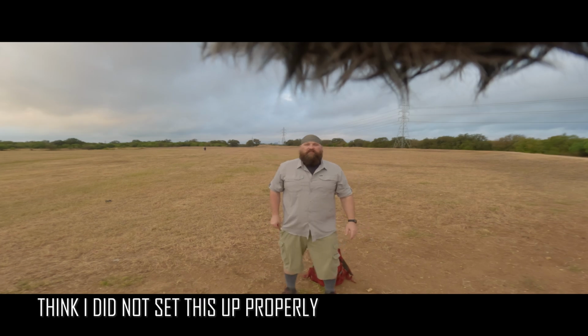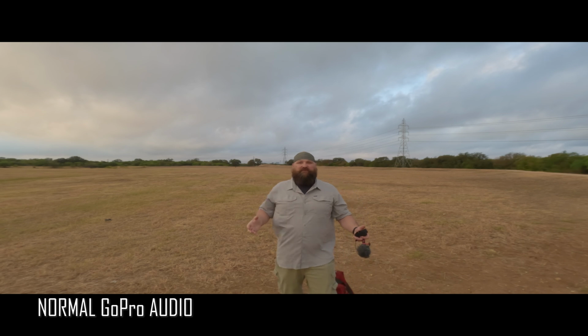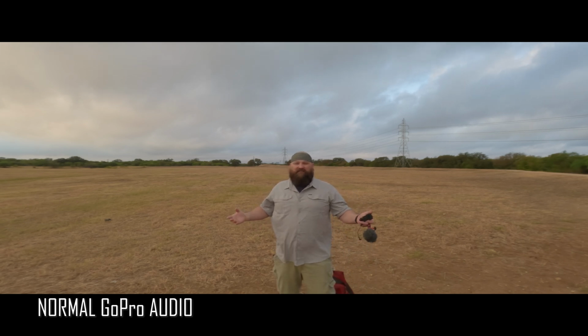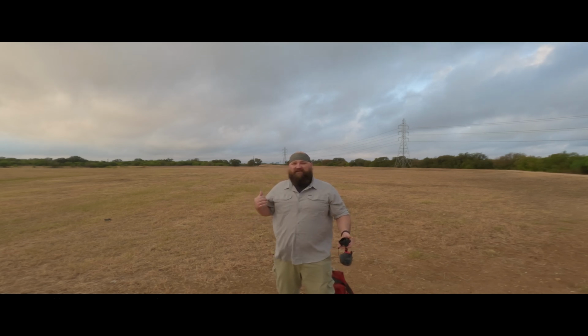All right, I'm roughly in the same spot. This is like the mic that I use on a lot of my handheld run and gun documentary stuff. That's the natural onboard mic from the camera itself. I have no idea if you can hear me. It's pretty windy. That plane really revved up back there right now.